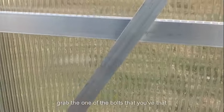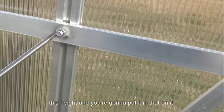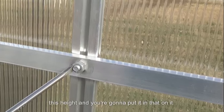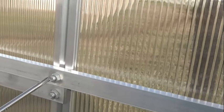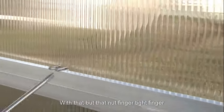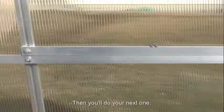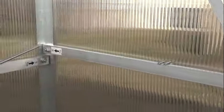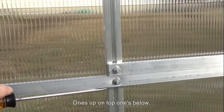Then you're going to grab one of the bolts that you preloaded in here and bring it up to this height, put a nut on it, just finger tight, and then come across and do the next one with that nut finger tight, because you're going to wiggle it up and down. Then you'll do your next one. One goes on top, and one goes below the other one.